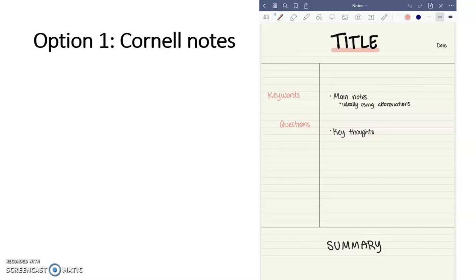Then you summarise at the bottom what your key moments were from that lesson, what your key takeaways were, it might be how you have met the lesson objective. The reason this is so important is that not only are you filtering out and making decisions about what's important information and doing that processing that already puts it into your brain, but this 30% of the page becomes a key revision tool where you come back to your notes later on, and from those keywords, if you cover up the notes, you test your memory and see if you can regurgitate that information just from the bare bones or just from those key images that you've put down.